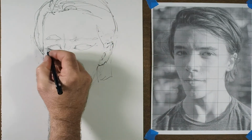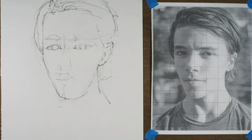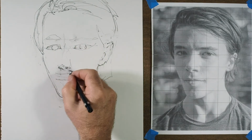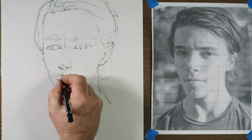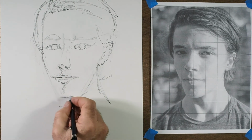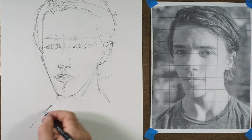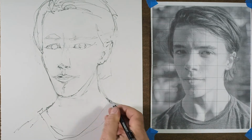With the video sped up, it's really funny to watch, but you can see that I don't just draw one thing completely. I'll go from one area to another, and this will help me to determine if things are in proportion with each other. Again, drawing a perfect mouth or a perfect nostril doesn't matter if it doesn't go with the rest of the drawing.